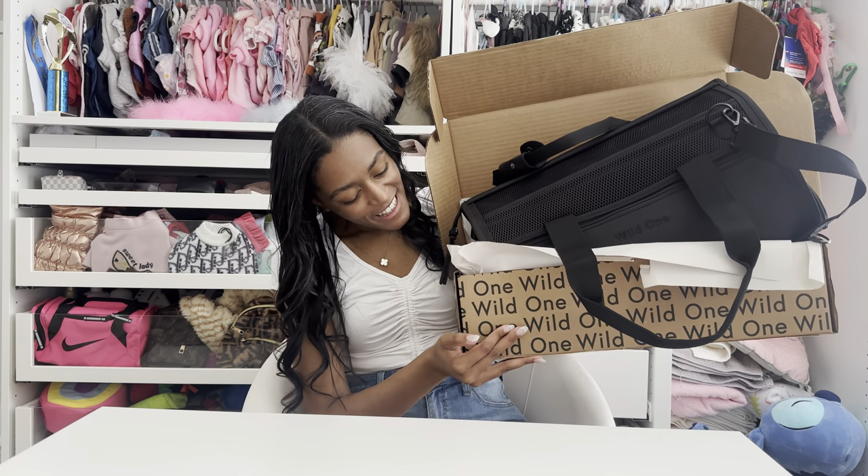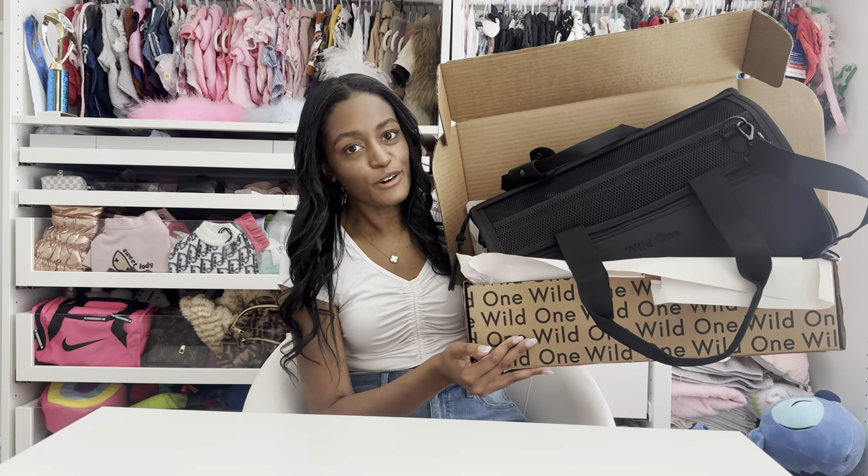That also means I had to get an airline-approved carrier. In that video I was talking about looking for one, and so I kind of just woke up one day and booked a flight. It's going to be about an hour and a half, so it shouldn't be too bad. I did find a carrier for Selene's airline travel — here it is. It is, shocker, by Wild One.